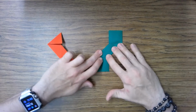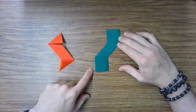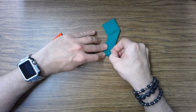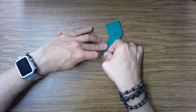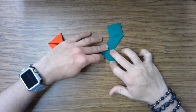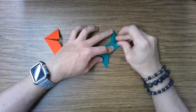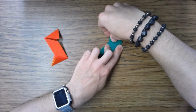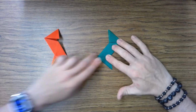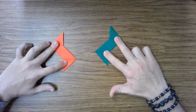We're going to do the same thing to the green. We're going to take the outermost corner and we're going to fold it in towards the middle. So this line right here on the left is going to line up with this fold right here. Went a little too far there. Let's try that again. There we go. And we do the same thing to the top. We take this outermost corner, fold in towards the middle. Just like this. There we go. So we should end up with an S and a Z. Just like that. All right, next step.